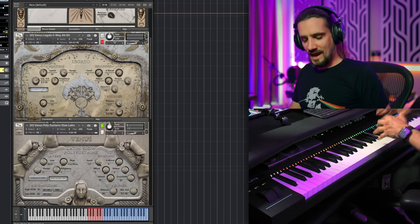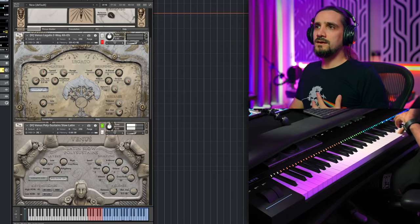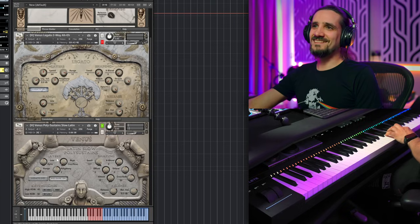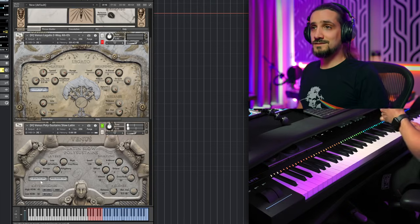So as you can hear, I can trigger different phrases on the red keys and then play on the right keys. And of course, I can change the layers like this. It's very, very self-explanatory, very easy to use. You can also turn legato on, and I like what it does. Check it out.